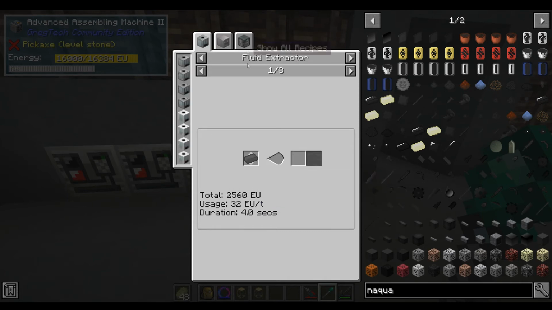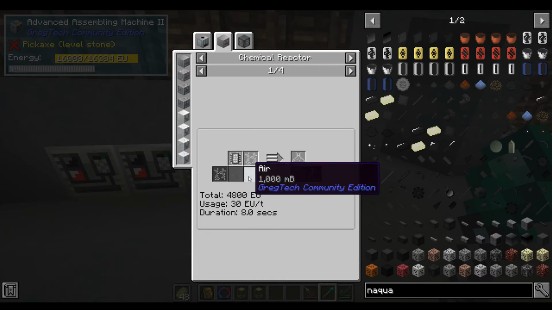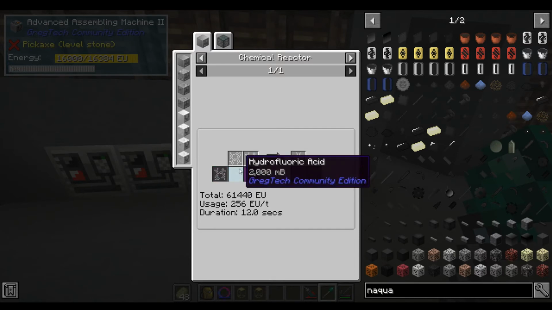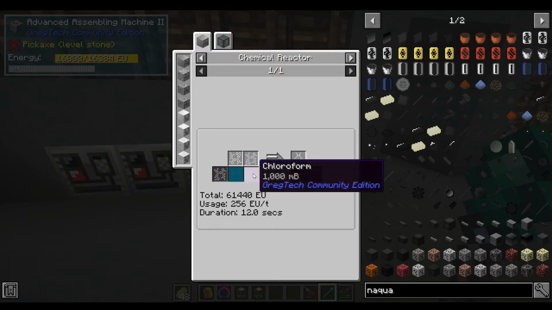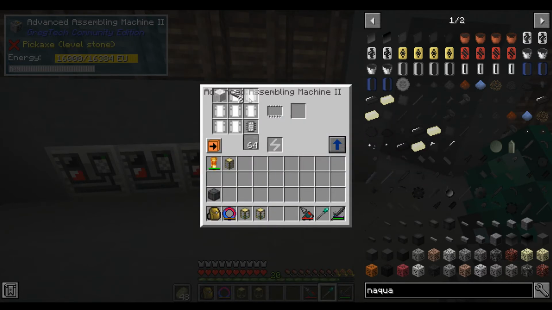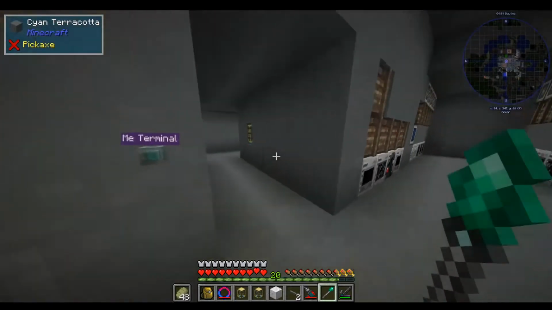Polytetrafluoroethylene. How do we get this? Tetrafluoroethylene, air, and oxygen. Okay, so I am a little bit further off than I thought. Hydrofluoric acid and chloroform. Can we make a little bit of this? Just temporarily?